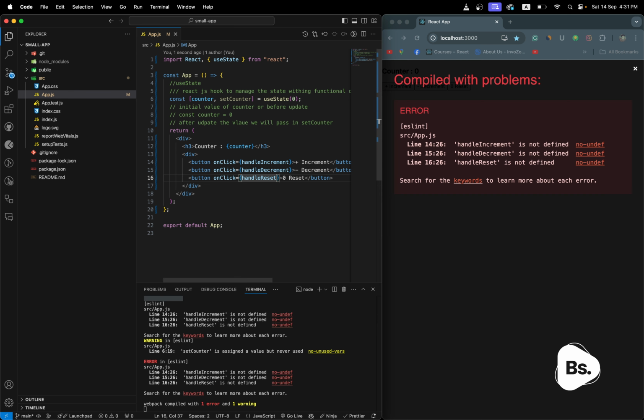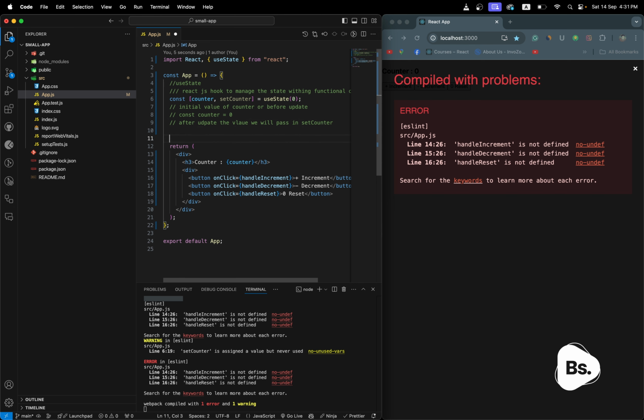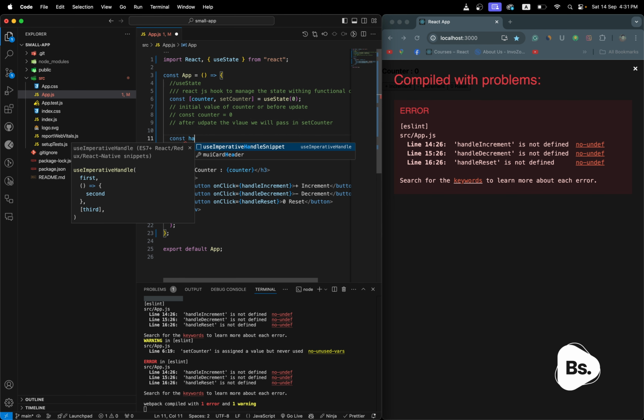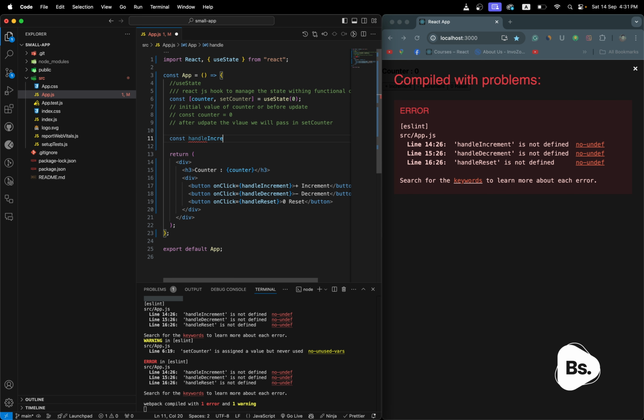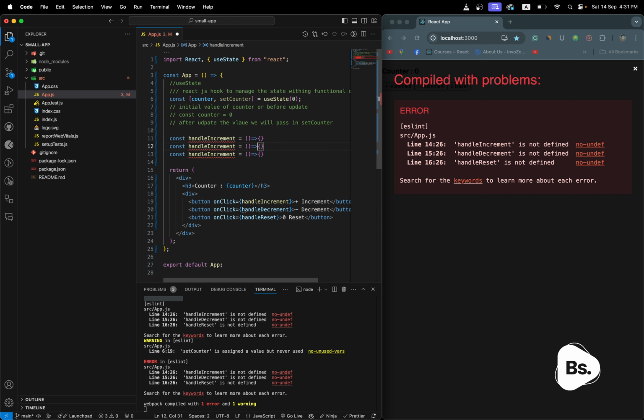Save it. Now we got an error because we have to add the functions here. Const handle increment is equal to, it will be an arrow function, and copy these three: handle increment, handle decrement, and handle reset.